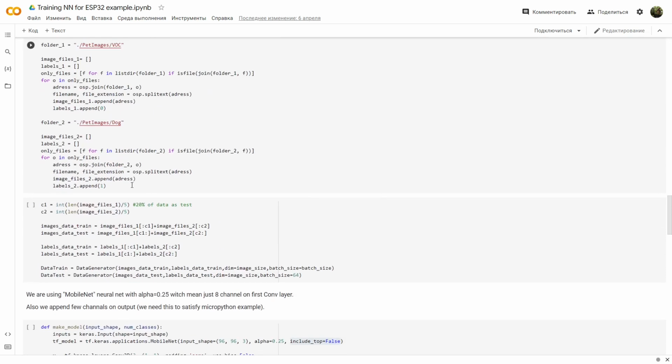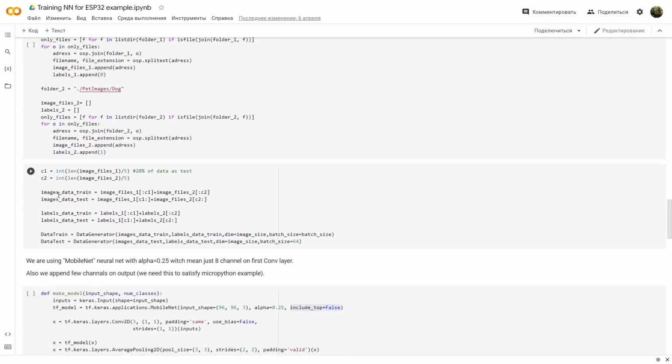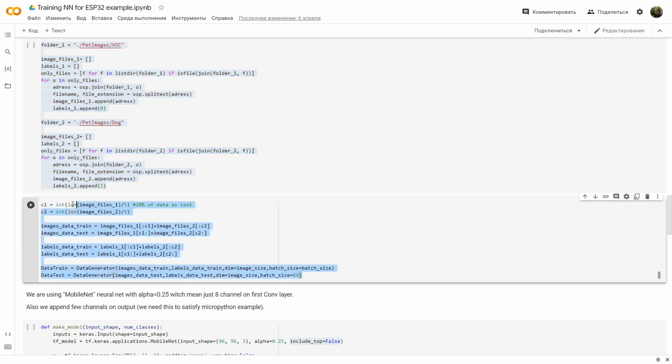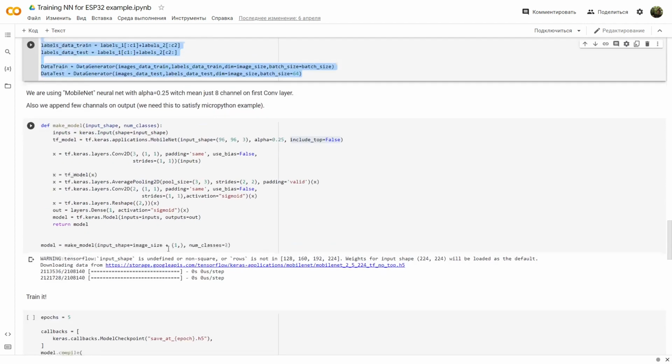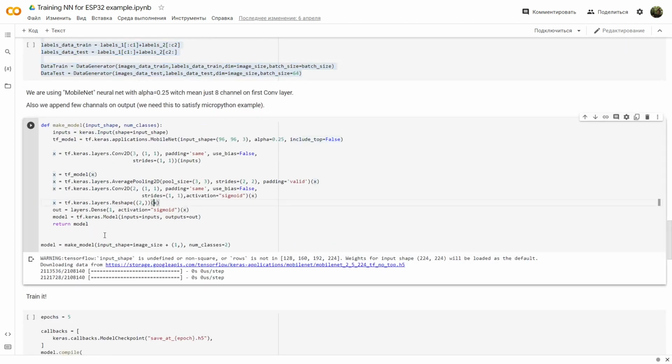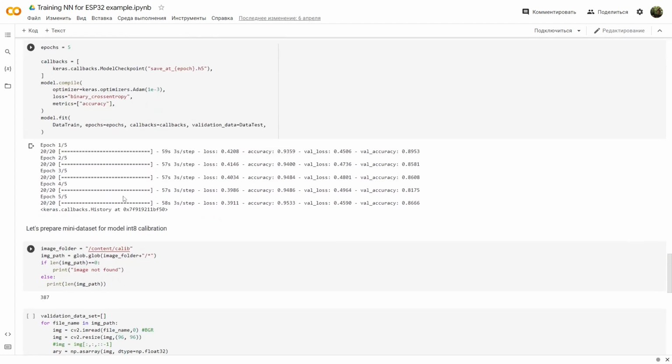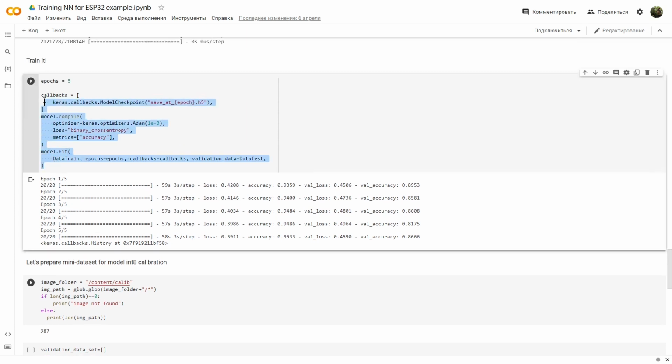Okay, next we will load our dataset and split it into test and train subsets, and here you can see the model creation that we already talked about, and let's start our training.